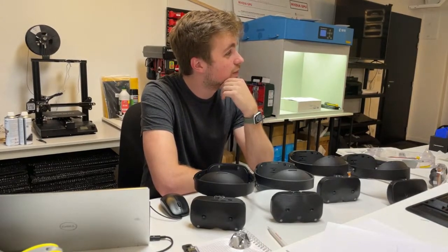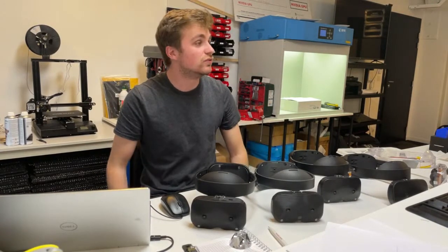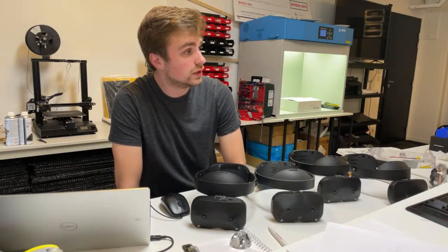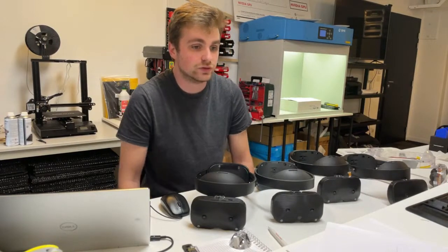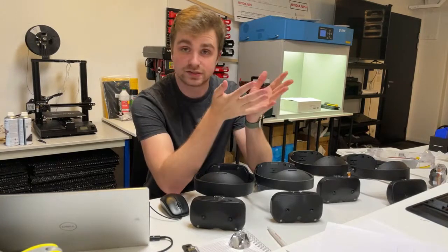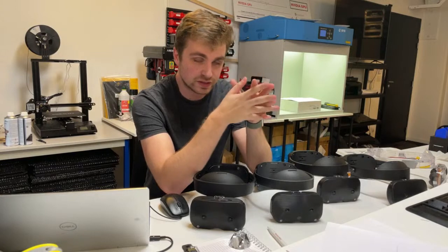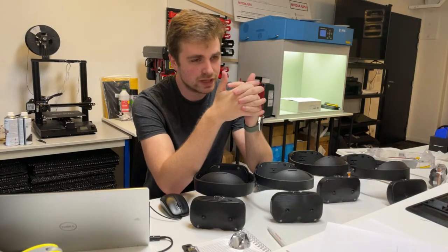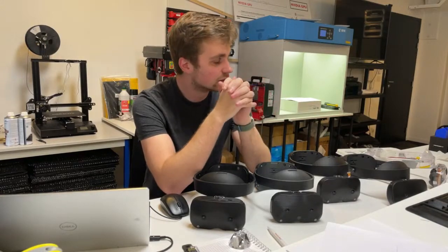Next question, will I be able to see my PC Mac screen floating? It's a great question about virtual desktop. I don't know about Immersed VR, but I discussed very briefly with Guy, the guy developing Virtual Desktop. He told me that as soon as we support OpenXR, we are going to work together to have his application running on the Lynx. He seemed very confident, and I'm very confident that this is something that will be even pre-installed in Lynx.